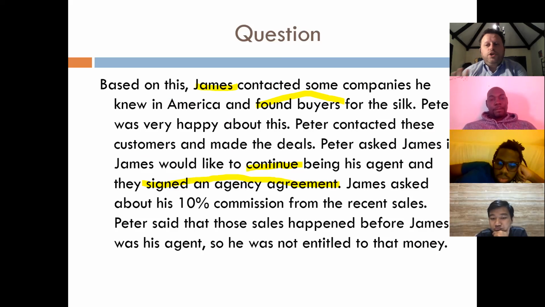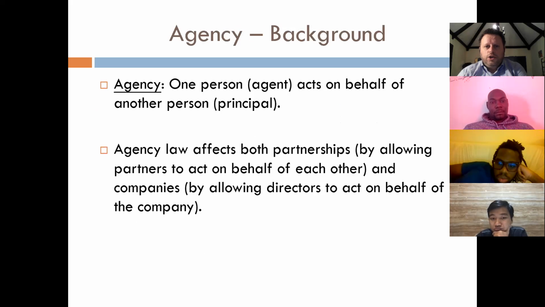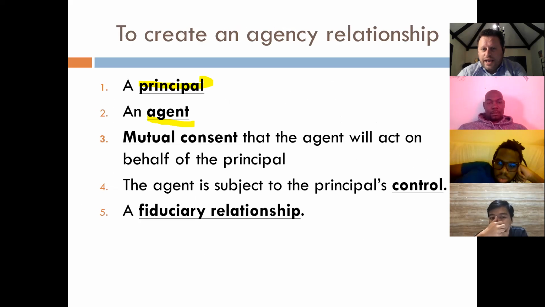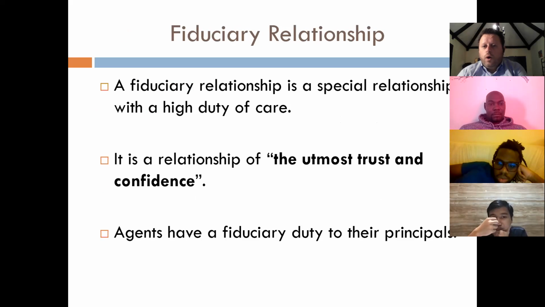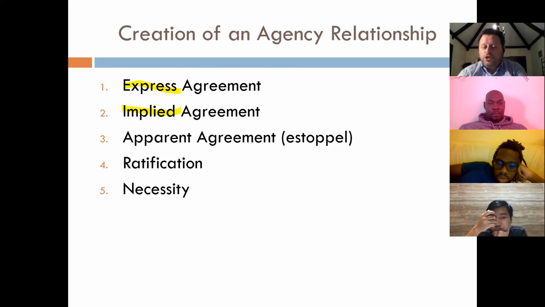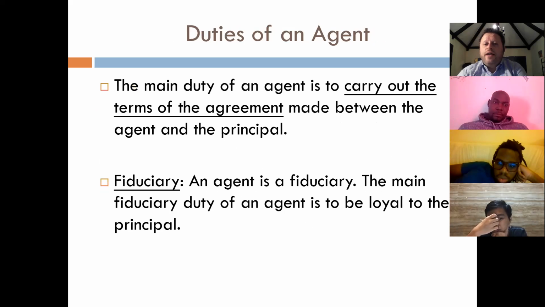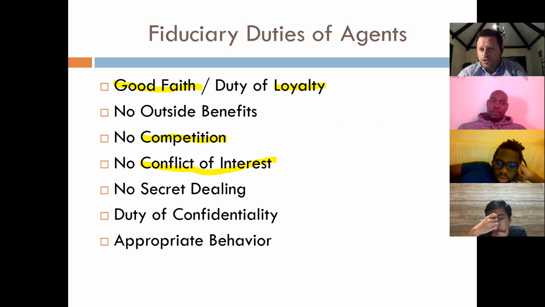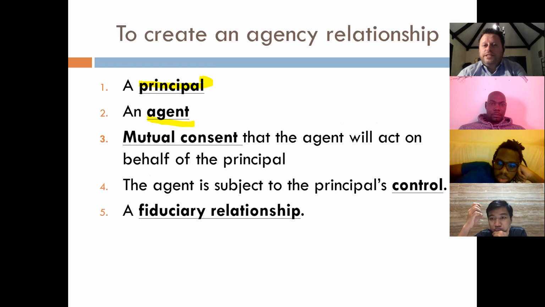But you guys are, again, talking in common sense and not in the law, which concerns me. I want to know, what is agency? How is agency created? What kind of agency relationship do they have? And then the duties of an agent. You can't just start talking about common sense.